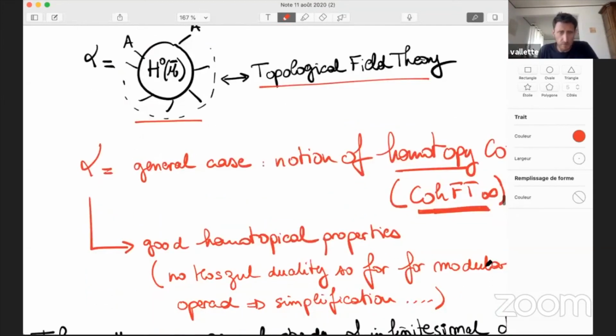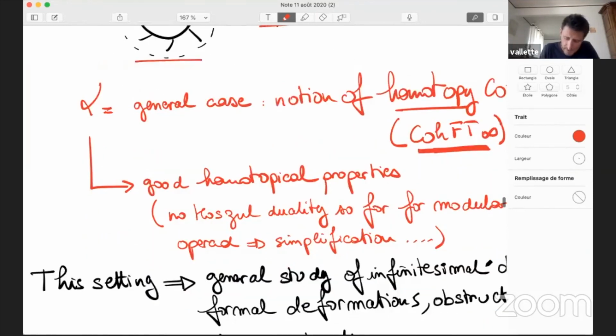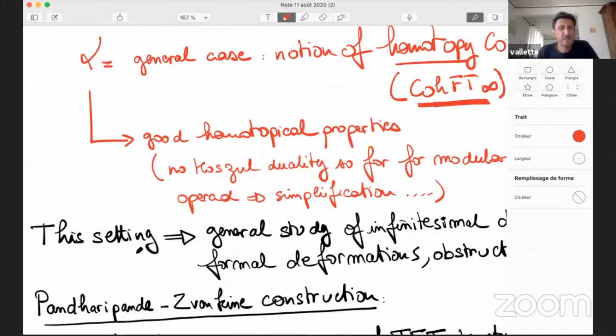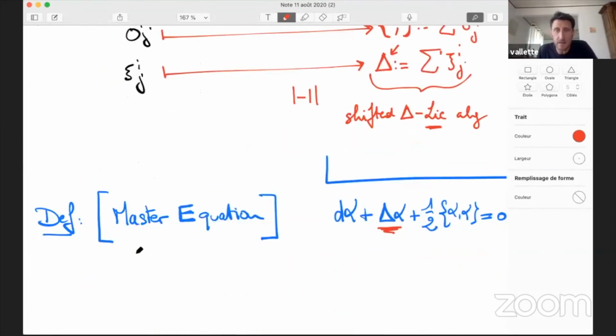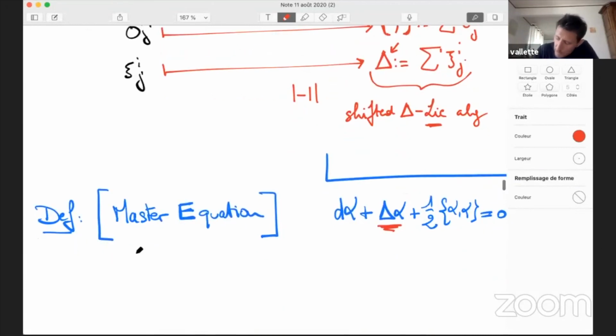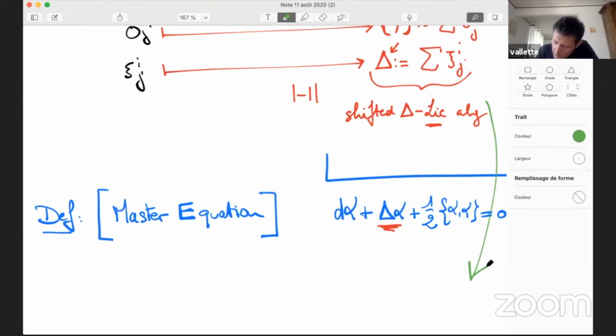What I wrote here, I already said it. Now, we are used to doing deformation theory with DG Lie algebras, not delta Lie. So what can we do? There is a functor from here to here.